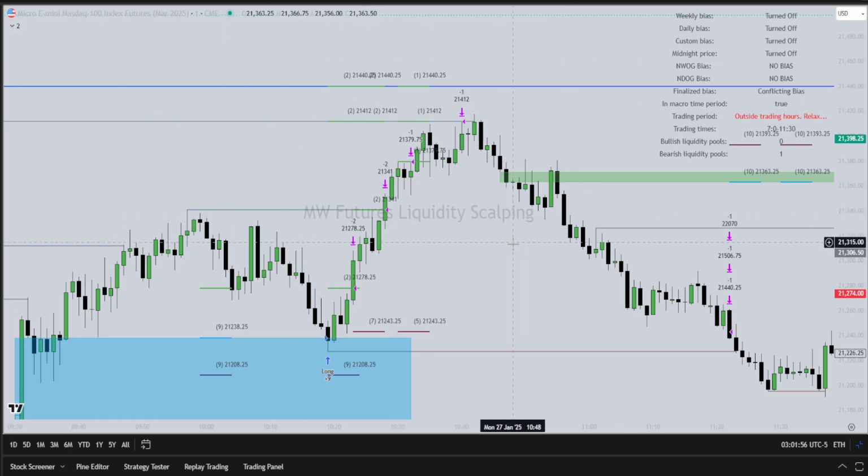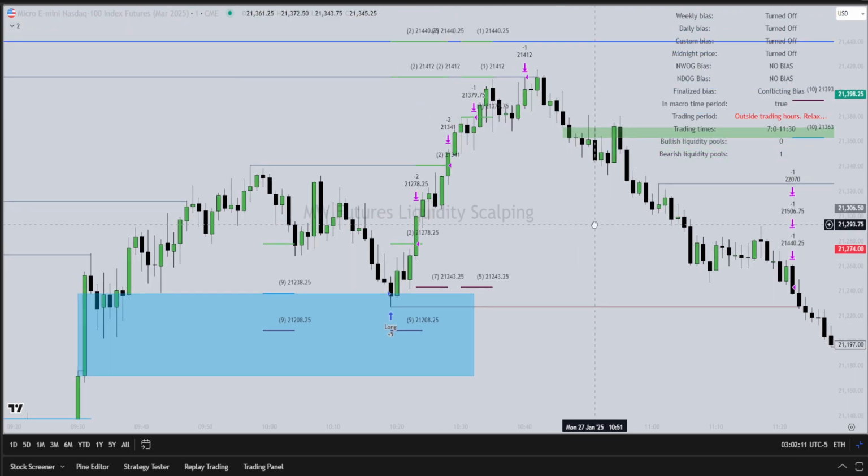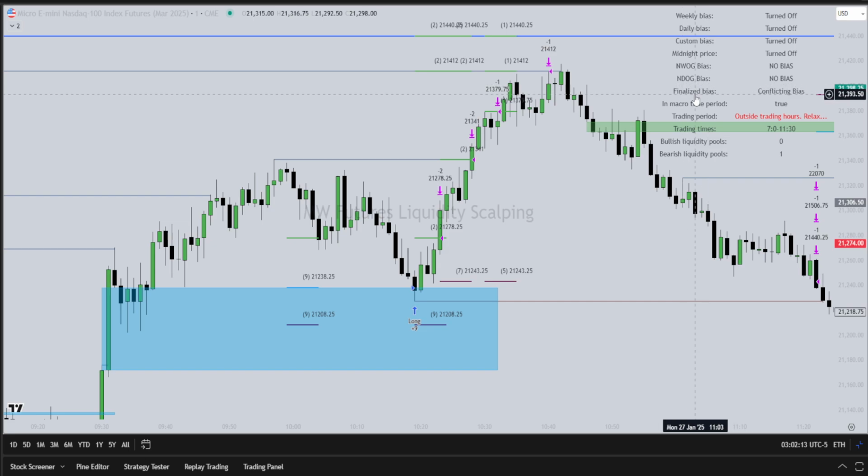So previously I have been asked, hey MW, how can I see if I have to take a trade bearish or bullish? And previously you would have seen that the finalized bias, for example, would have been bullish, bearish, or no bias.